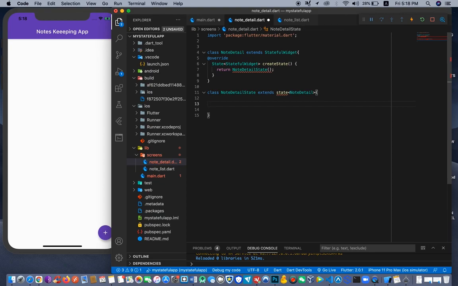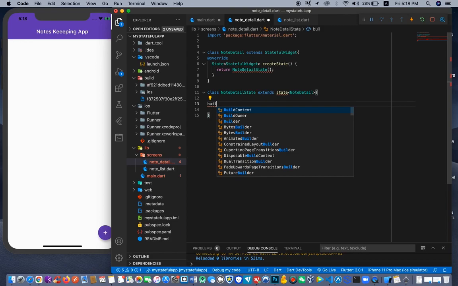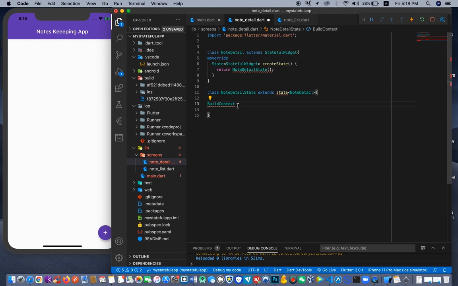Okay, so let's call the build here. Then let me see here. Note detail state, okay, correct. So we call a build context. That is correct.